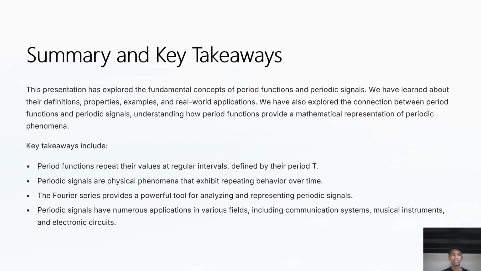Periodic functions repeat their values at regular intervals, defined by their periodicity. Periodic signals are physical phenomena that exhibit repeating behavior over time. The Fourier series provides a powerful tool for analyzing and representing periodic signals. Periodic signals have numerous applications in various fields including communication systems, musical instruments, and electronic circuits.